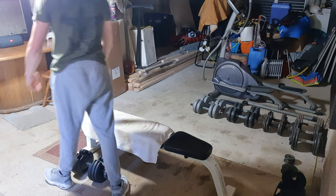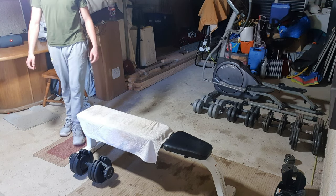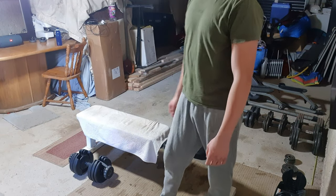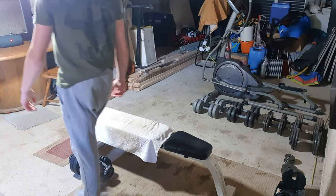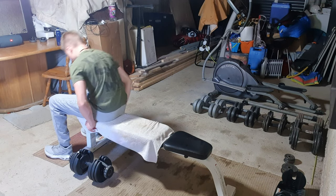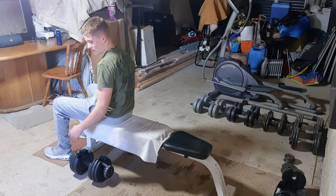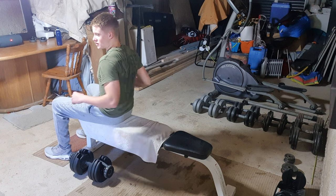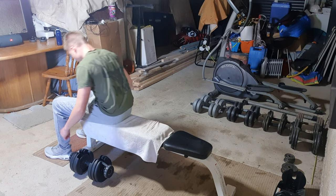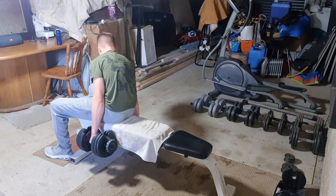Ready for the flat chest press then. I don't think that's a good camera angle for it, just leave it like that. Start off here. I usually put my feet on the bench so I have a flat back, because I don't like cheating. Otherwise you're not doing it properly. 10 reps again.